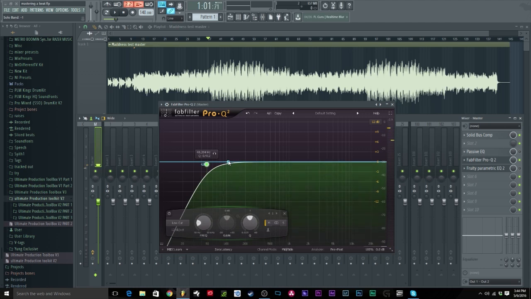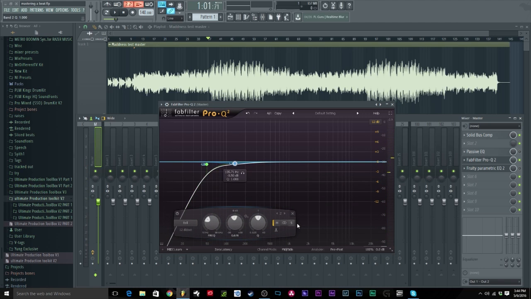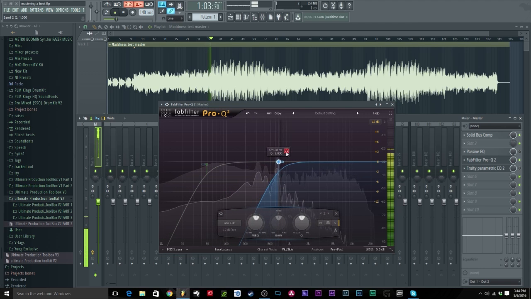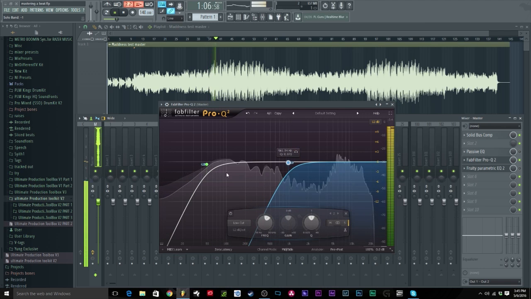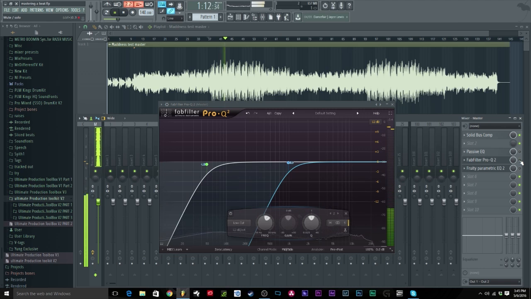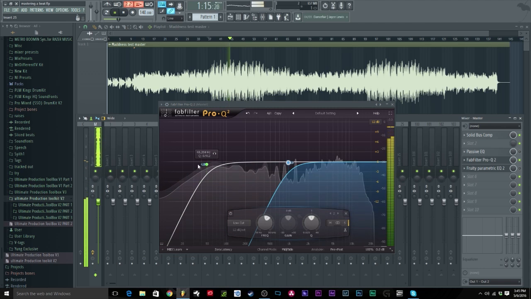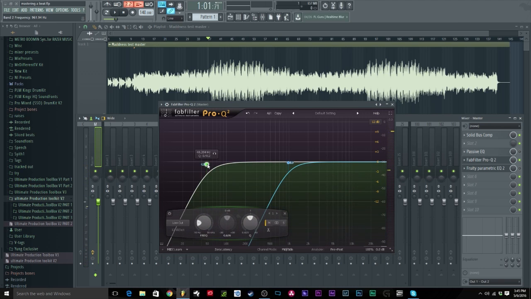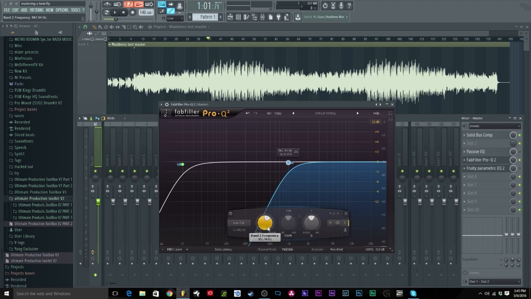And then I can make another point, double click another point, turn that to side information, and then low cut. And now I can cut all the side information. This frequency is way too high. So go right here, turn that to about 20 hertz. Turn this about, that's too high too. Turn that frequency about 250.